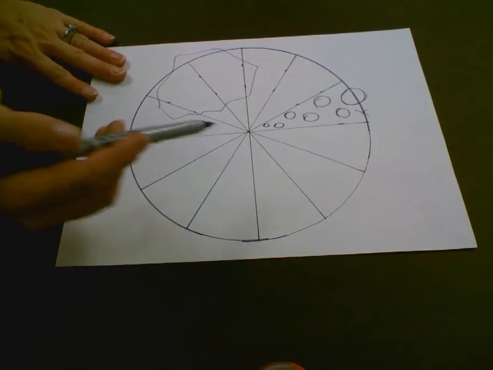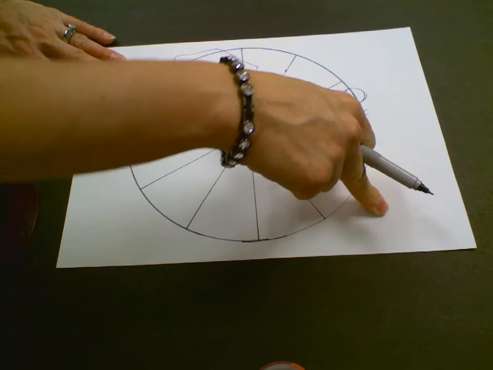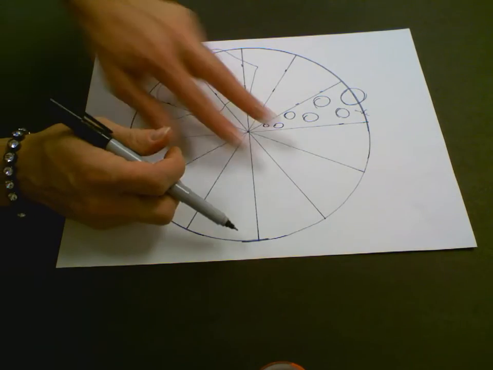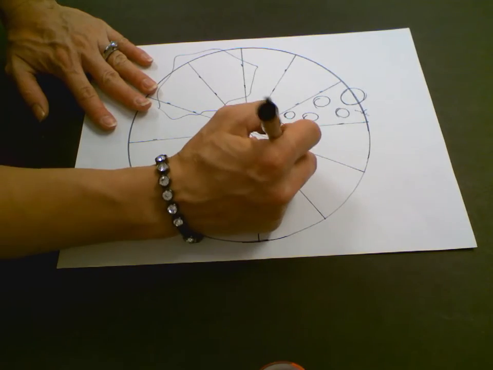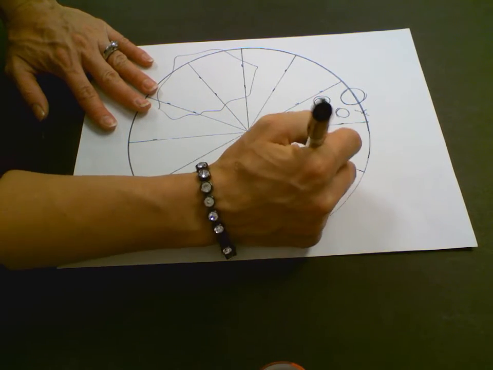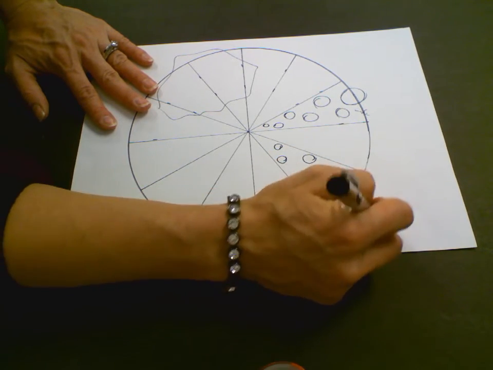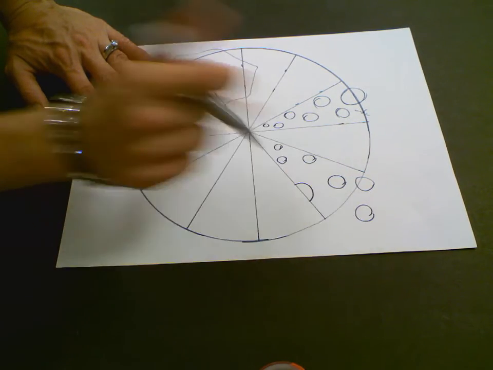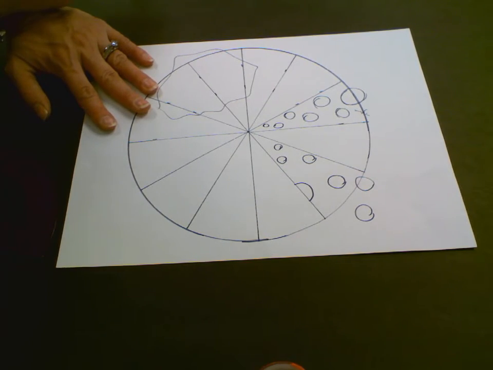What's really important about these designs is keeping them within the pie pieces. If you are doing option A, you have to stay within this line and this line. So if you're doing something simple like polka dots, you can come the whole way out to that edge and you can go beyond the outside of your circle, but you have to stay within these two areas. Does that make sense with everyone?